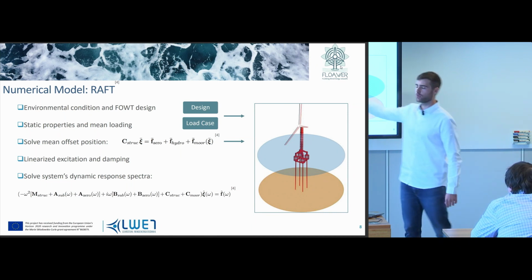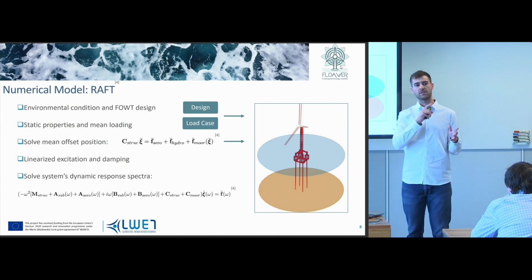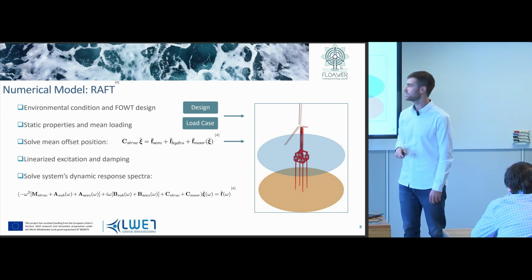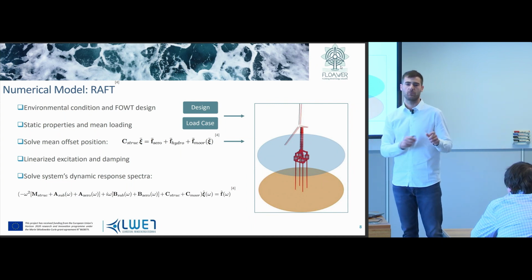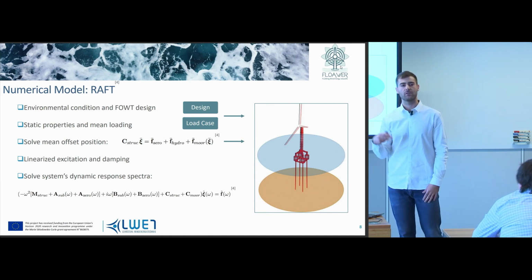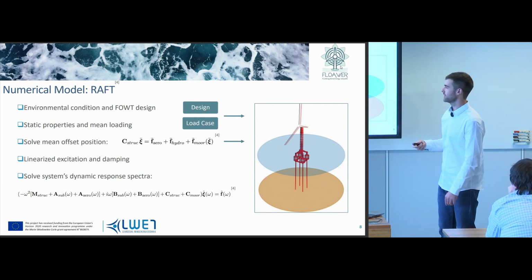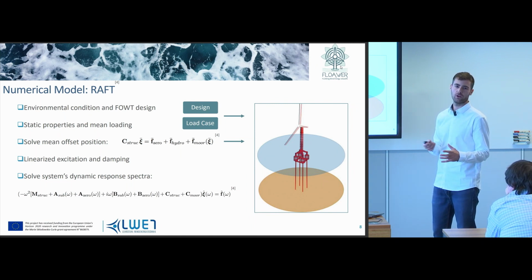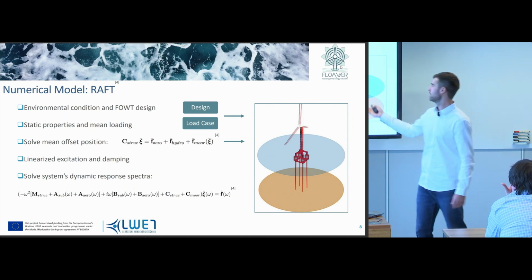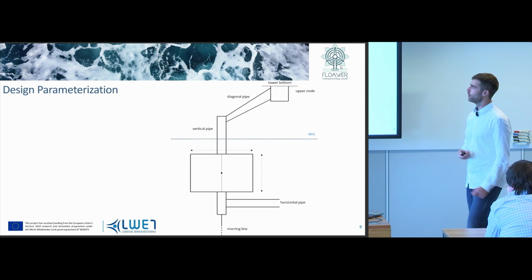And by combining the mean offset and the statistical representation of your dynamics, you can estimate the maximum dynamic elements of your system: the maximum estimated pitch, heave motion, surge, offset, etc. Also tensions in the mooring lines and a few structural quantities such as the tower-base bending moment, which will be used a bit later. I will go quickly on that.